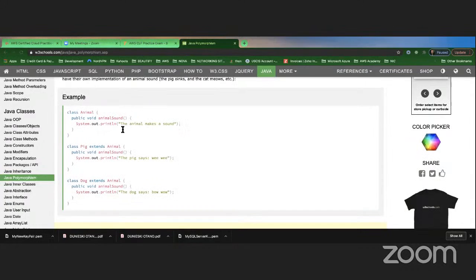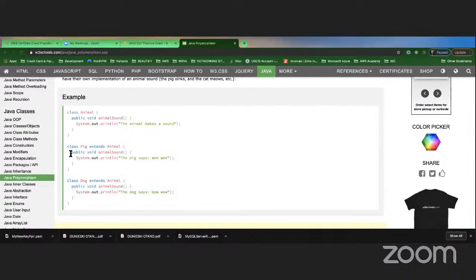So we have an example here. This is the class animal that has this method that returns nothing, and it prints, animal makes a sound. Then the class pig extends animal, so you can have the same method here and do this. This is something that we already know.